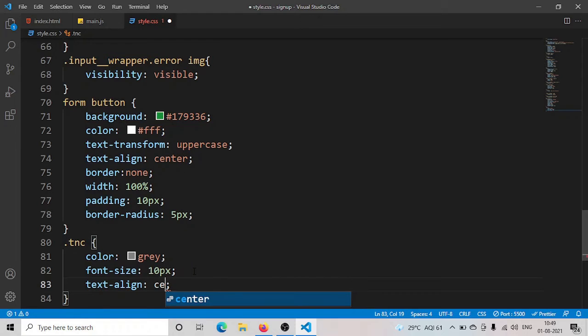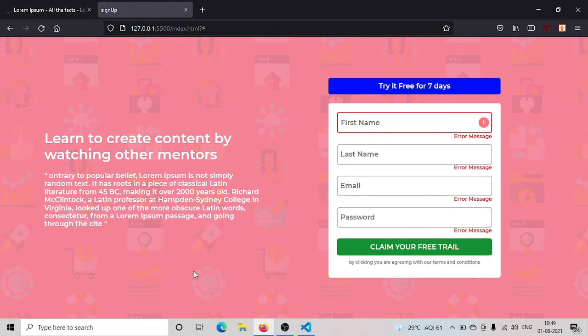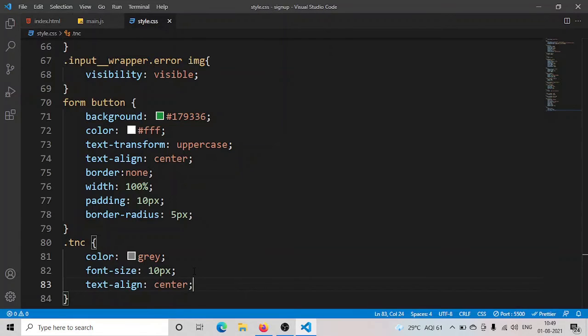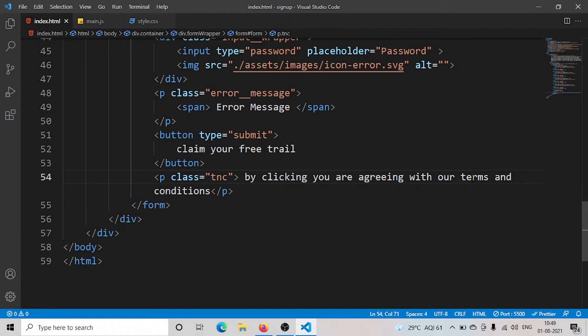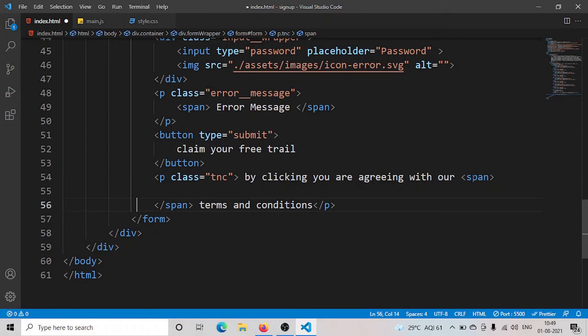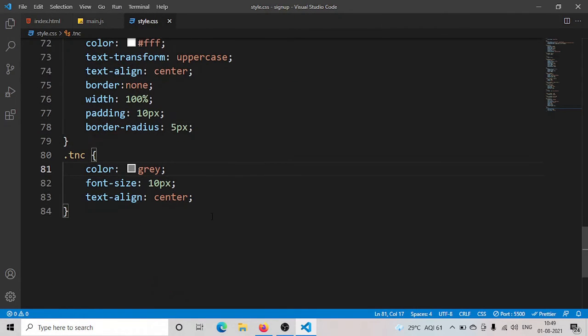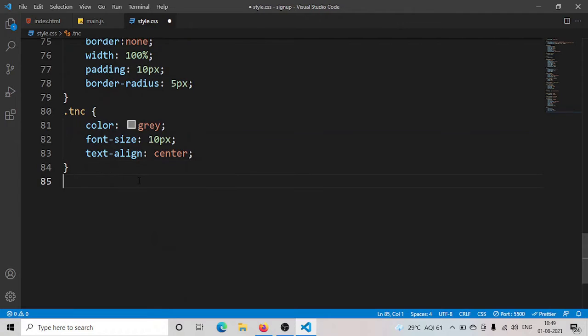Text align center. Okay. And let's make this one as pen, and just made a red TNC.